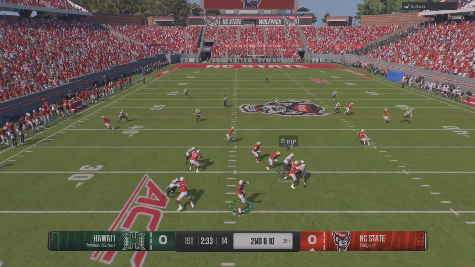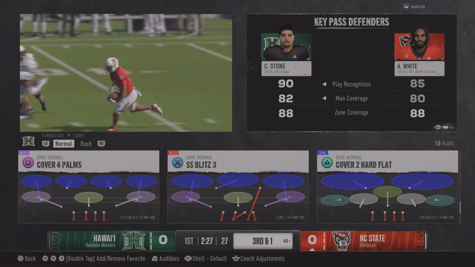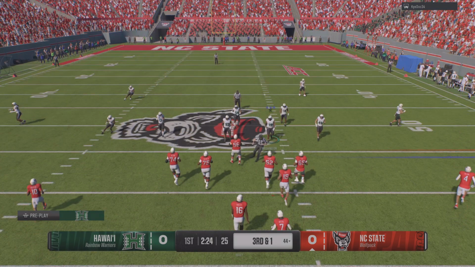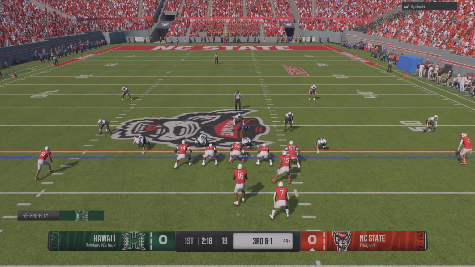Looking to pass here on second down. Grab down the middle. It's Concepcion. They stop the receiver, but that's a solid gain on that play. These kind of routes are always great for receivers who do a really good job of yards after the catch situations. And they're easy completions for the quarterback.